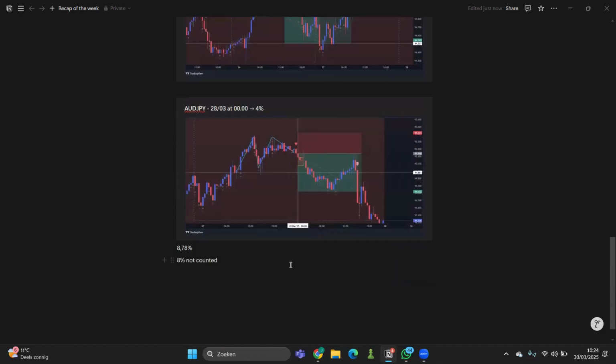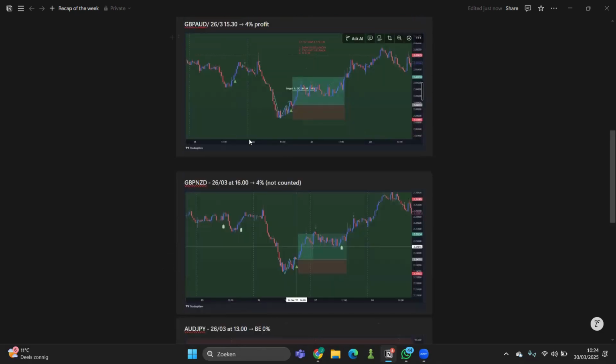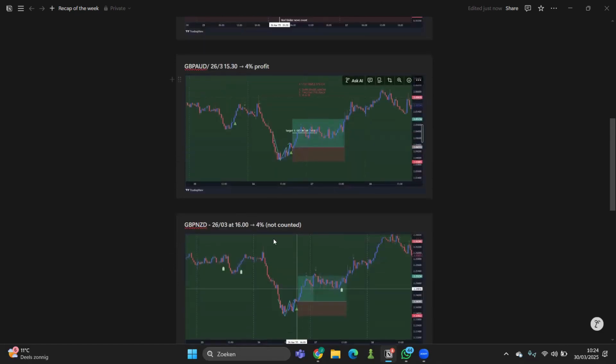Other weeks you'll have 3 losses in a row because one pair made a loss. Like, let's say you have 3 AUD pairs at the same time with the same price action, with the same arrow, just like you have right here. And then they all go the wrong way. Now you have 3 losses, right? So that's why I avoid trading both correlating pairs at the same time.